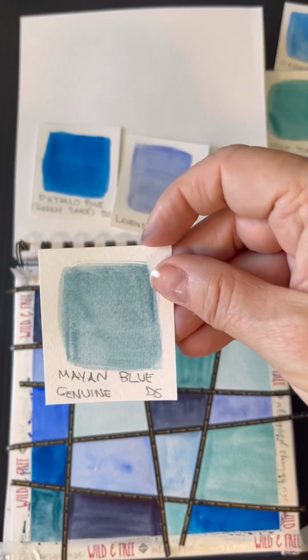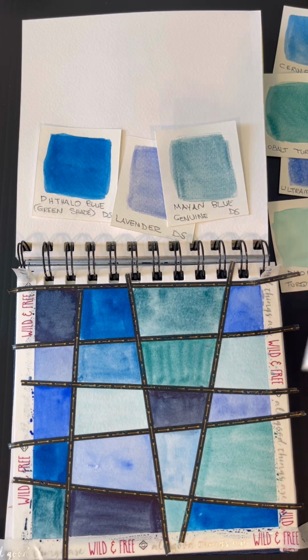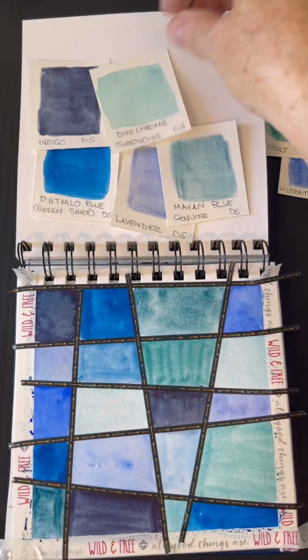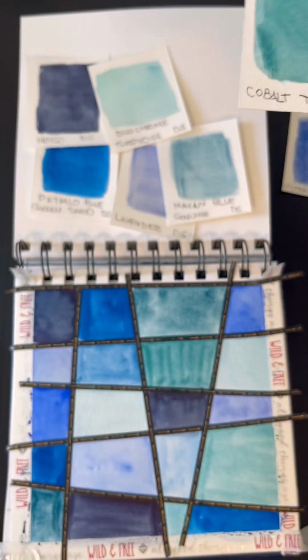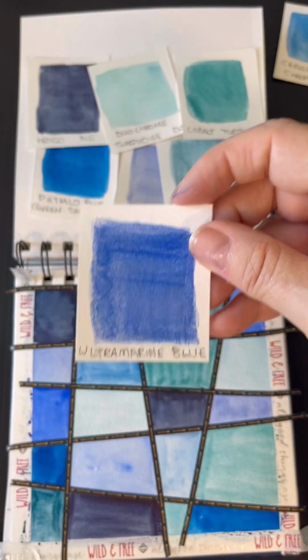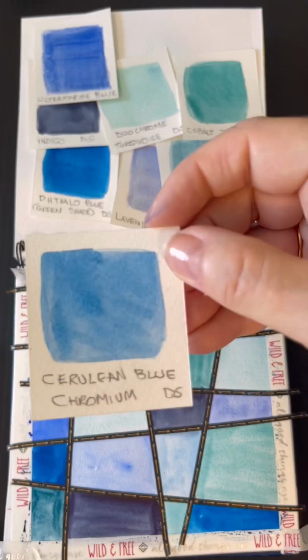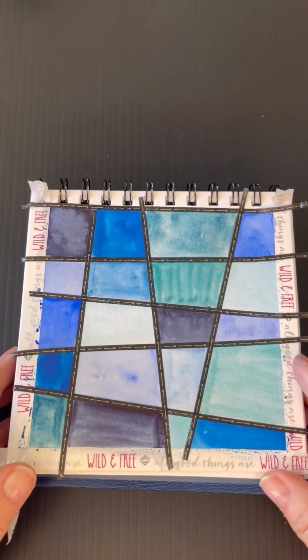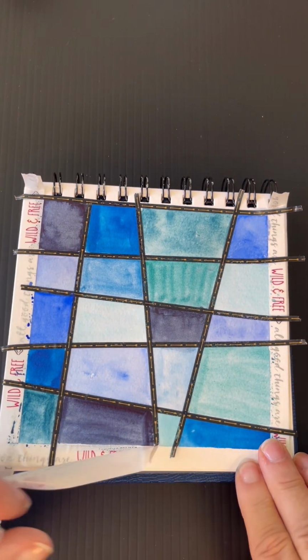So here are the colours we've used. I've popped a lavender in there, which is sort of a bluish mauve colour, and some of the nice turquoises, the ultramarine blue, the cobalt turquoise, cerulean blue. So now let's see what it looks like with the tape off.